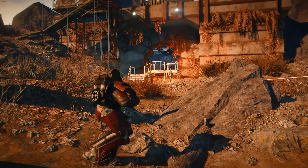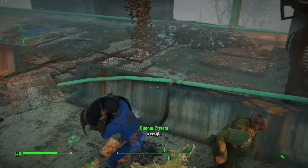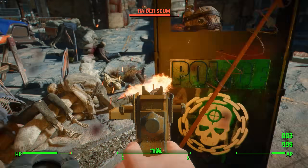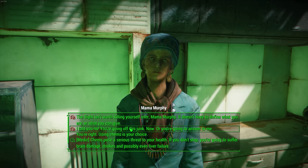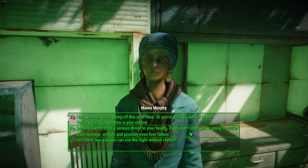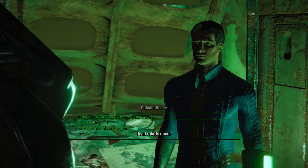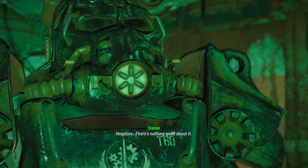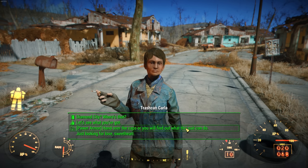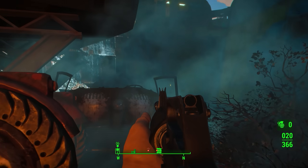Fallout 4 mods have been getting really good lately. Although we've been getting a plethora of high-quality weapon and armor mods, we've also begun seeing content adding fundamental new features into Fallout 4, including one mod starting to address one of the single largest fan complaints — its lack of RPG elements. This is one of those mods that may have a huge future ahead of it, as we're seeing how modders are using AI to fix Fallout 4's largest issue.